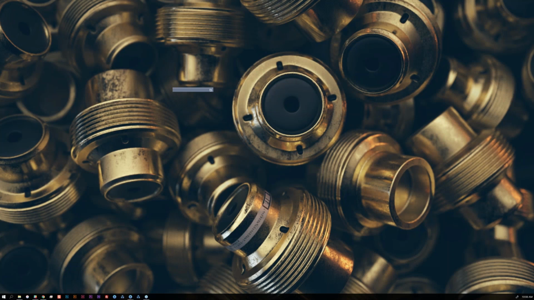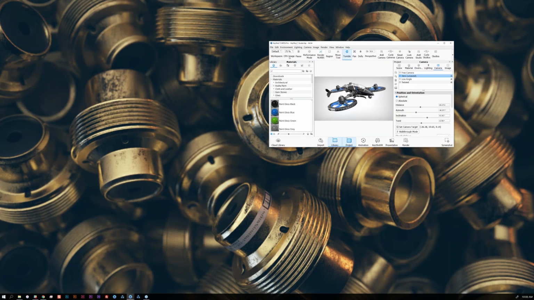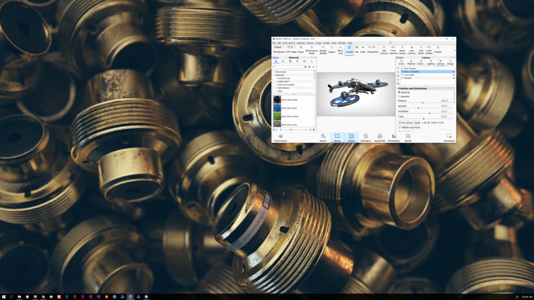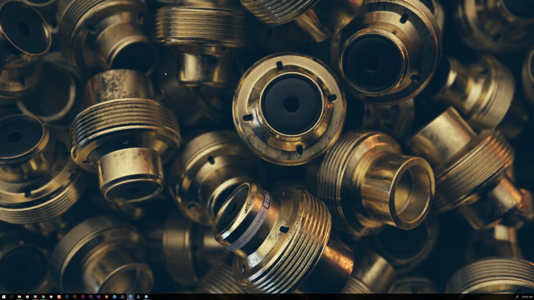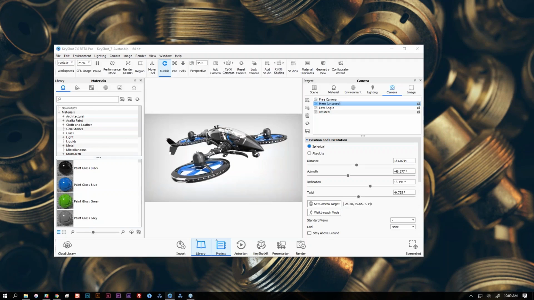And I have my font scaling turned up to 150%, which is the recommended setting for that display. And if I drag KeyShot over to that display, you can see that the font scaling updates and is now actually legible on these higher resolution displays. So I think those of you working on high resolution displays with font scaling enabled will really appreciate these optimizations we've made. And I'll just bring it back over and show my other screen again.